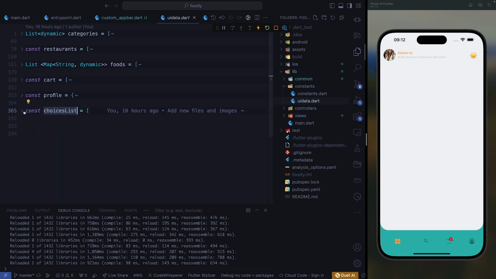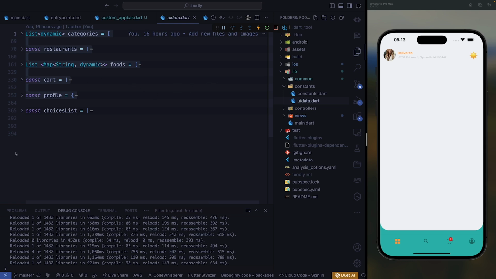The choices list we're not going to be using, but this is the data that we're going to use to create our UI. Then when we have our REST API, we can get rid of this static data and put in dynamic data that we're getting from our REST API. So let's go ahead and move on to our next step.